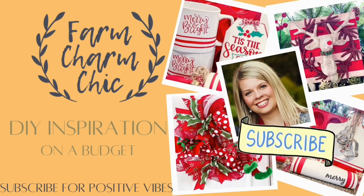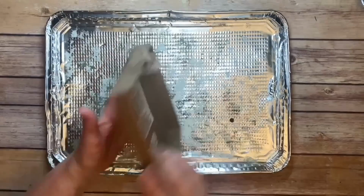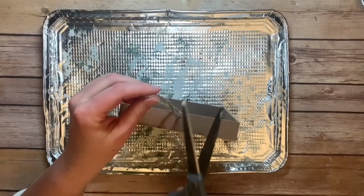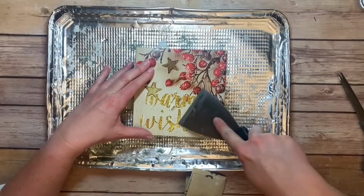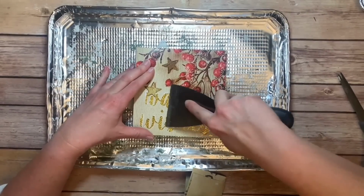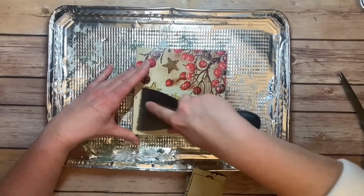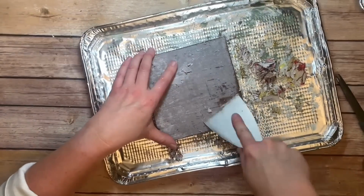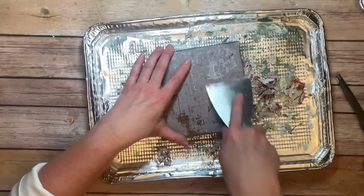Let's get started with celebrating Christmas. This DIY would be so easy to recreate with any type of sign blank that you get either at Hobby Lobby, Michael's, Dollar Tree, anywhere like that, or an old sign that you might have, and you can use basically anything else that you have. I'm using a Christmas ornament in this one, but if there was some other little type of trinket or something, it would be super easy to use with that.